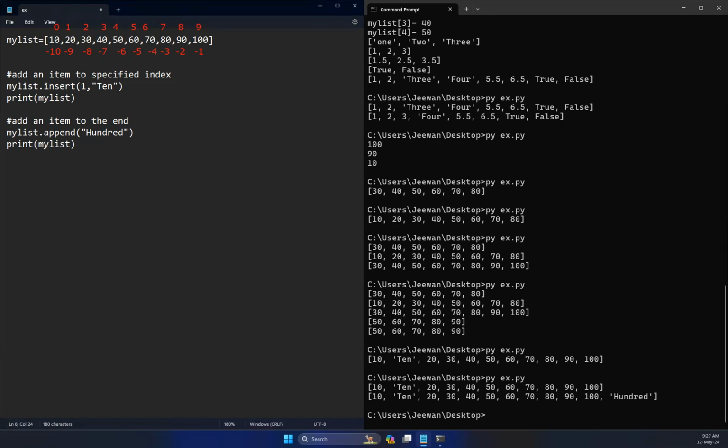All right. Now I want you to write a program. Ask user to enter numbers, whatever the values, and then store it. Let's say 10 numbers. Get 10 numbers and then put it into an array. Ask user to enter 10 numbers and then add it to a list called number list.